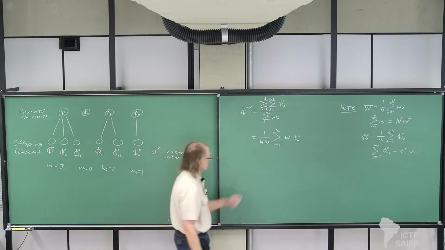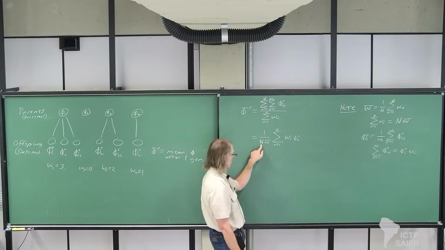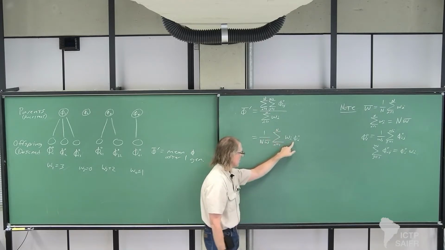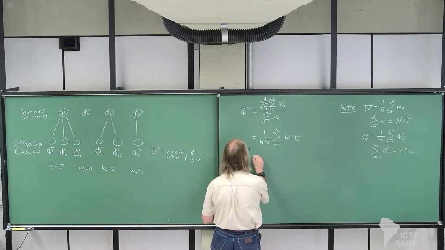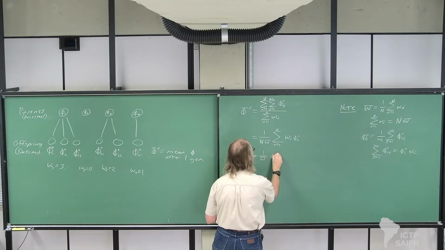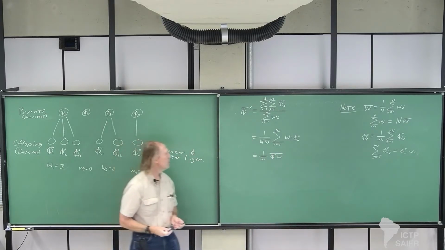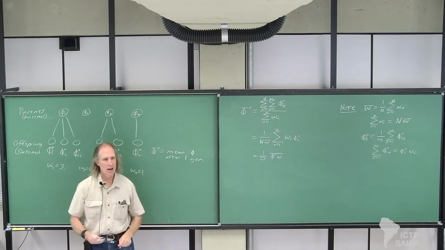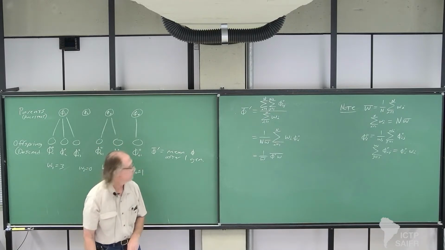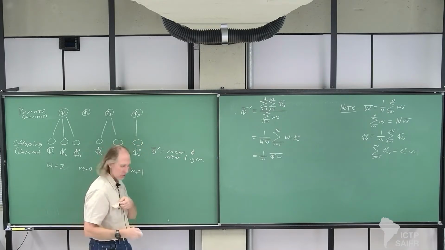Right? And what's this? Ignore that 1 over w bar for the moment. I've got a 1 over n, summation i equal 1 to n of a thing. What's that? That's just the average, the mean over n, right? So this is just equal to 1 over w bar times the mean of phi offspring times w. The average of the product of the mean of your offspring's phenotype times your fitness, averaged over all the individuals in the population.